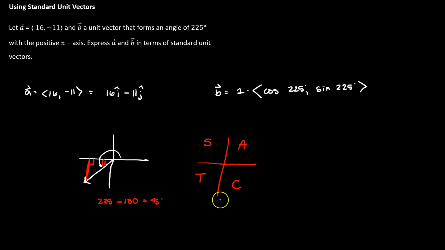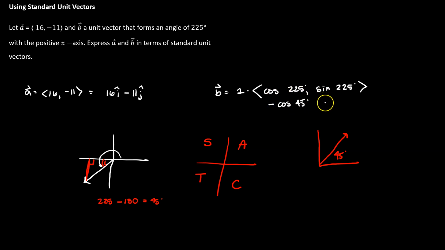positive or a negative. For example, I found that a 45-degree angle is corresponding with the 225-degree angle that we're given, which means I could really look at this as if it were an angle in quadrant 1. I could find the sine and cosine values of the 45-degree angle, but then I need to think about whether or not I need to adjust by a negative. Now maybe you don't have sine and cosine memorized for quadrant 3, but maybe you do have them memorized for quadrant 1. So if I had written instead of cosine 225, if we had cosine 45, maybe you'd say, oh, I know that one. But remember, we're not at cosine 45. We're similar to it with maybe a negative. If we look in quadrant 3, we know cosine is negative. So negative times cosine 45 is equal to cosine 225.